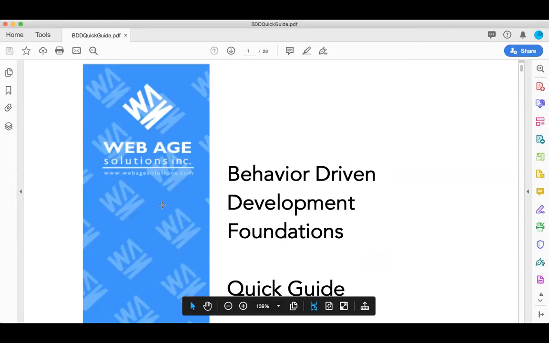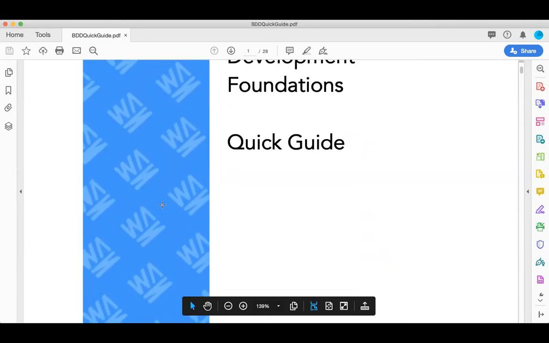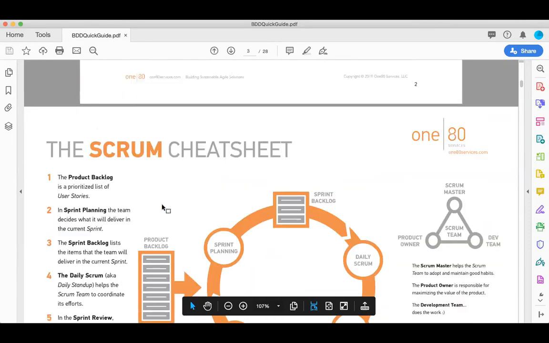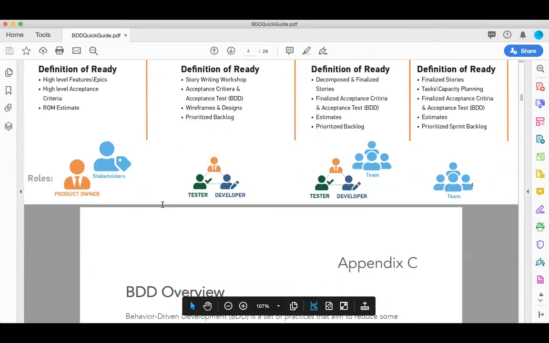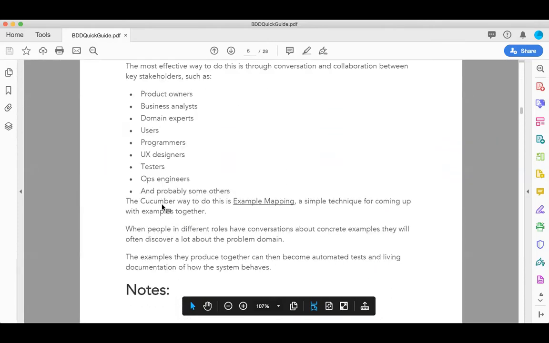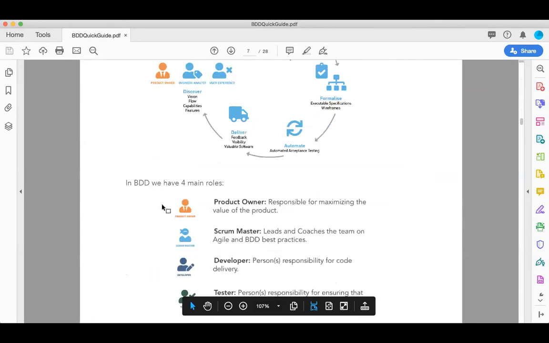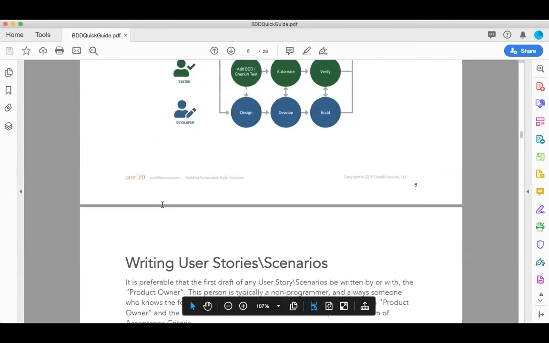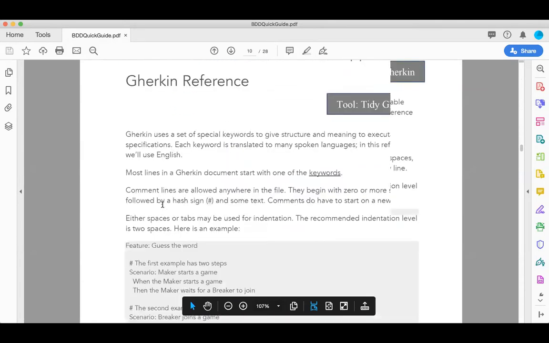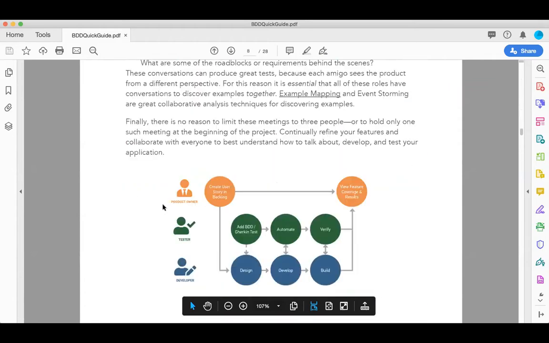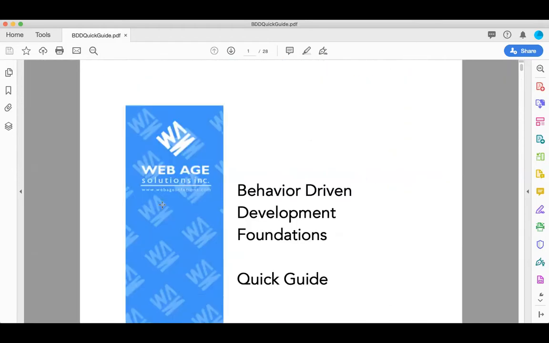It is a behavior-driven development guide, and it goes through kind of all the topics that we are going to cover today. The keywords for Gherkin syntax, how you'd build these things online, the roles and responsibilities. It's kind of a nice little book, if I do say so myself, and I'd encourage you to get it, even if you're not planning to do behavior-driven development. If you're doing Agile, this is something that would really help with your writing acceptance criteria, and we'll talk more about that.